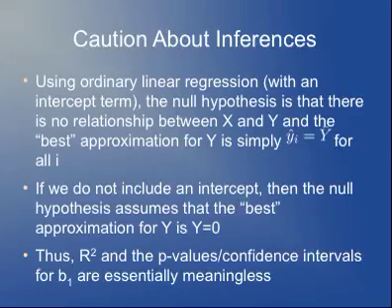If we do ordinary linear regression where we have the intercept term, then the null hypothesis of no association between x and y is equivalent to the null hypothesis that the best possible prediction of y for any given value of x is just y bar. That x gives you no information about y. If you want to predict y, the best possible prediction is just the mean value of the y's. Okay, fair enough.